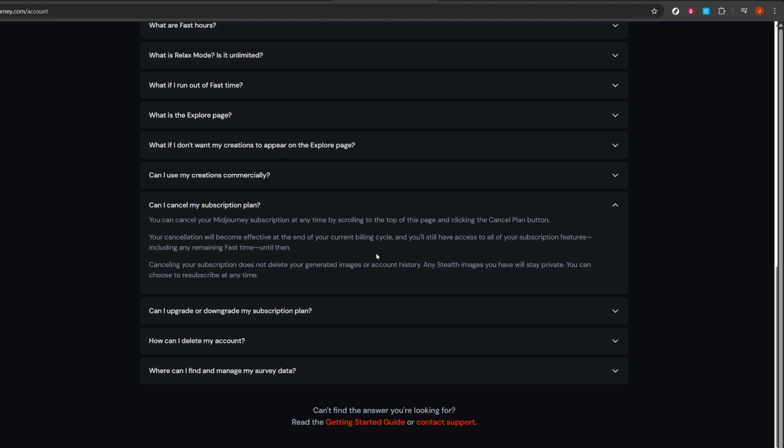If you prefer using Discord, there's an alternative route. Open a chat with the Midjourney bot and type the /subscribe command. The bot will return a personal link to your Manage Subscription page. Click that link and you'll land on the same place where you can cancel your plan. Just make sure the browser session you open is signed into the same account tied to your subscription.